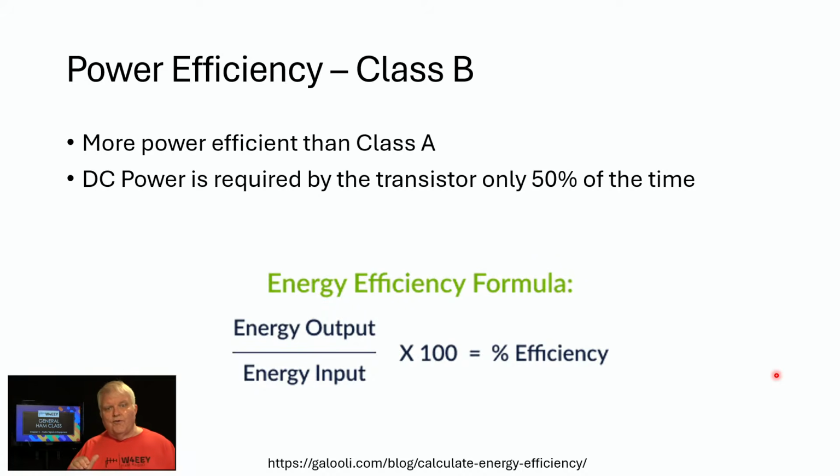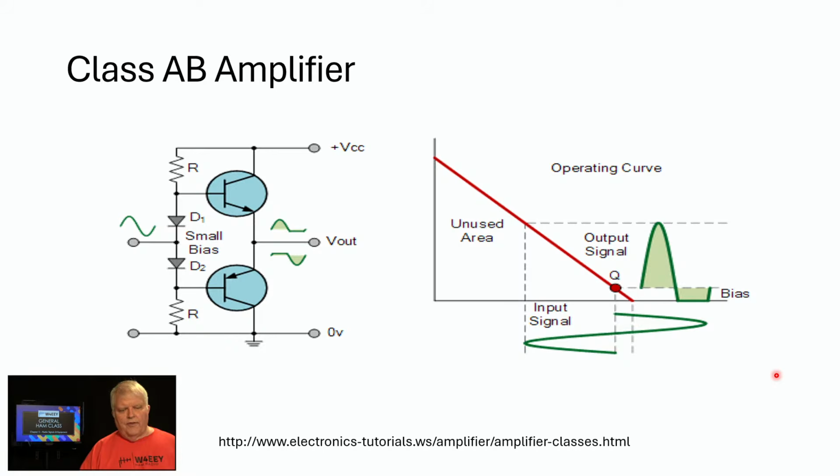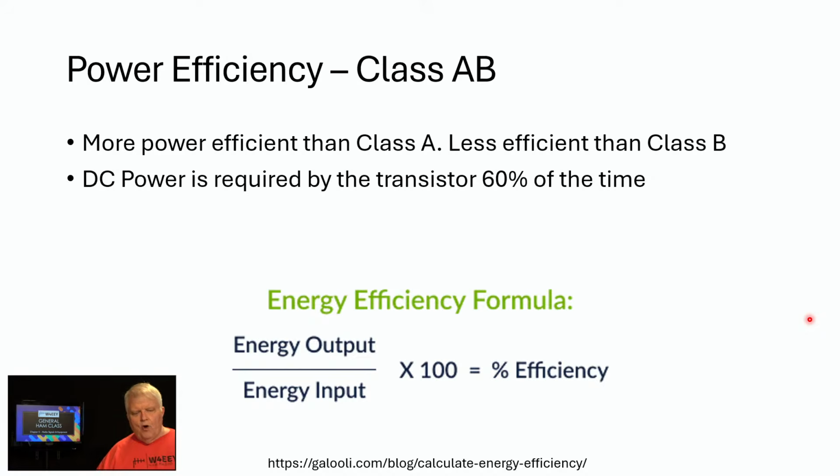It's called crossover distortion. And so instead of using Class B amplifiers, if they're going to do this sort of thing with 2 output devices, they'll typically bias them Class AB, which is somewhere in between Class A and Class B, so that you're actually amplifying, in this case, the positive waveform and a little bit of the negative. That gets rid of that distortion that I was talking about at the 0 point. Class AB is more power efficient than Class A, but it's less power efficient than Class B.